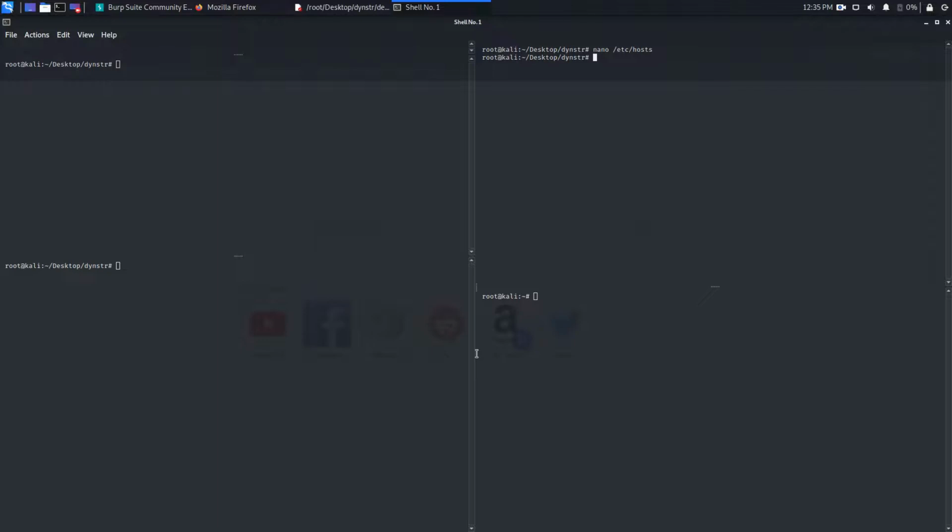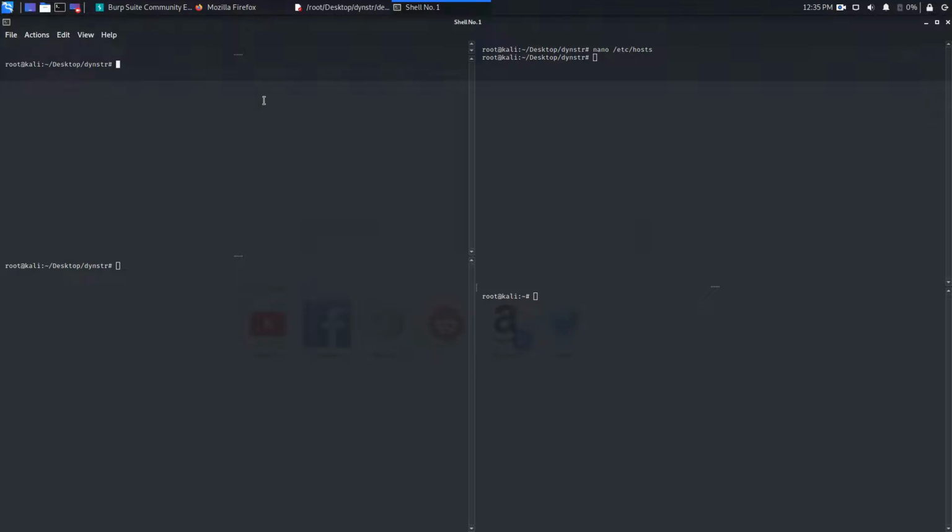Hack the Box, and there is a machine named Dynstr, and the level of this machine is medium, and this belongs to dynamic DNS. So we will see how we can perform the scanning, information gathering, recon, and how we will search the vulnerability and what are the ways to exploit that vulnerability. And we will at last exploit that machine up to the root.